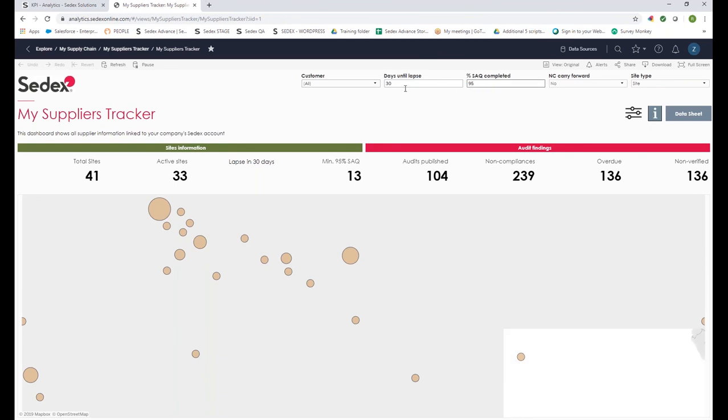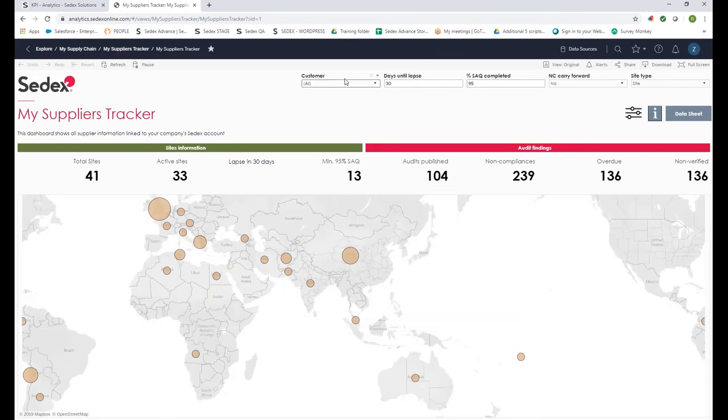Again, just to remind you that there's filters at the top. So you've got your customer information, so you can change that. This is only in relation to if you do have subsidiaries. So if you do have multiple regions and organizations added into the selected platform, then if you don't want to see all of your subsidiaries, you can choose individual ones, just deselect and select accordingly.